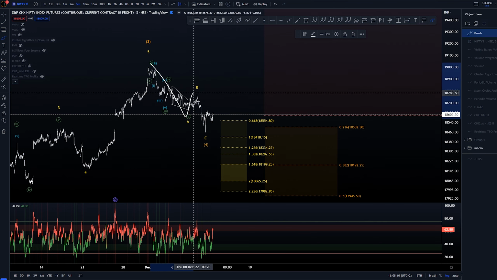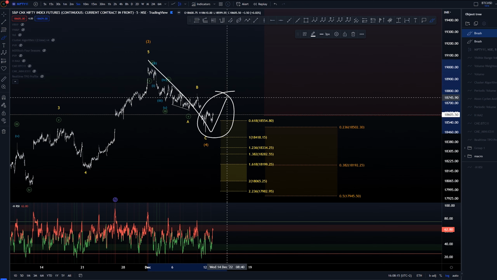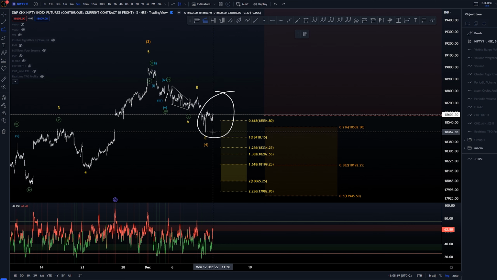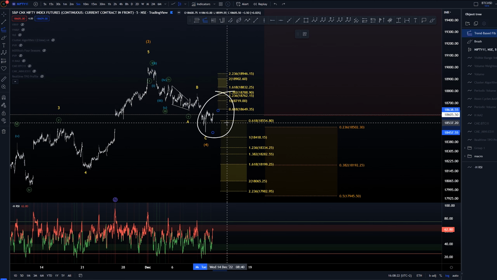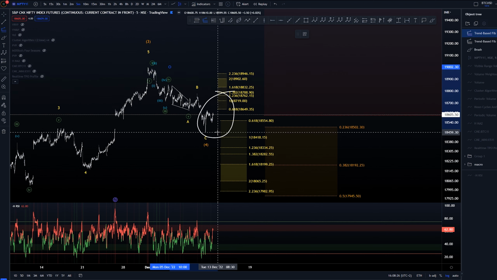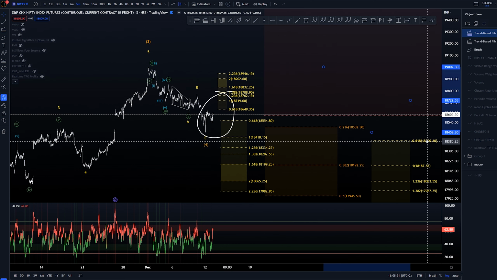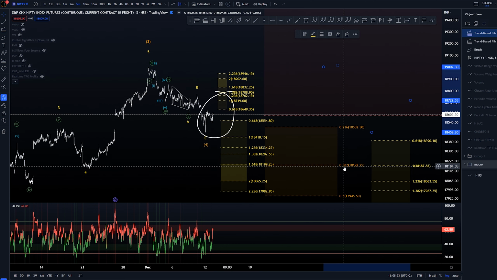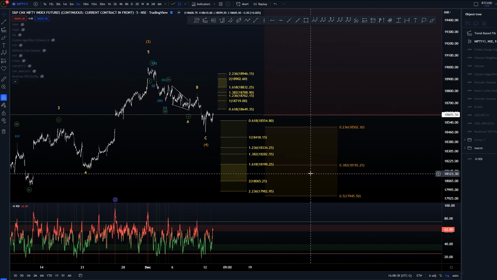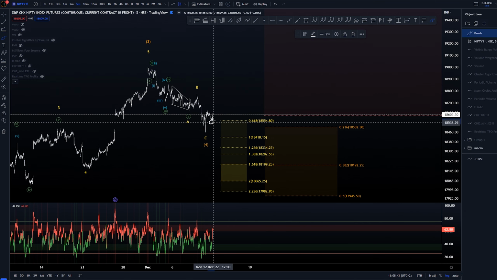The idea would be that we would have this as a three-way structure, then a connector wave here to connect this structure downwards again, depending, of course. Let's take a look at what we have here. We are getting to the 1-to-1 around here at 18.719. We would be looking at something like this, and again look at that confluence here. The 1-to-1 would be right around the 38.2, so there is definitely a possibility where we would be looking for more downside before up again. However, this is definitely a long possibility here.